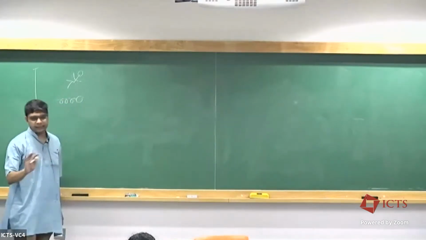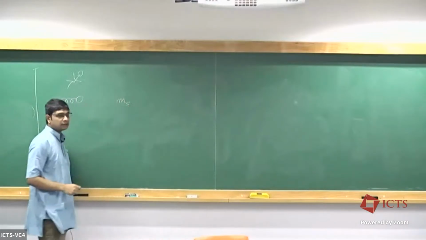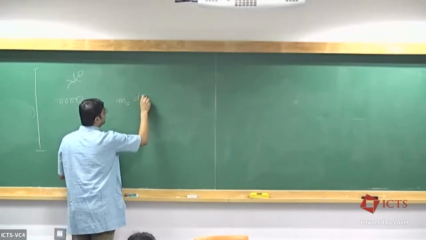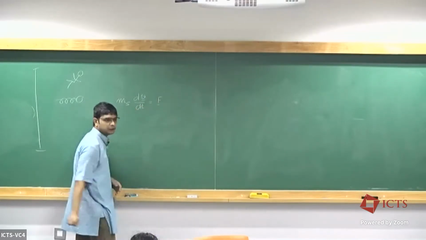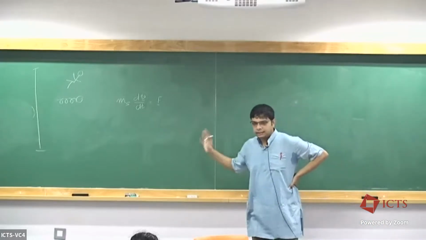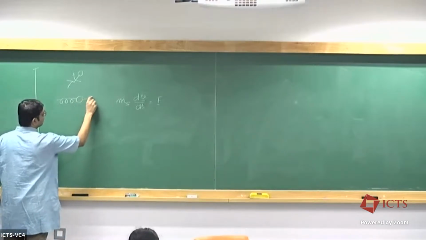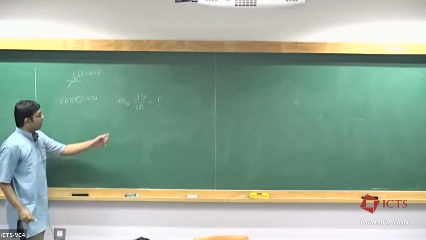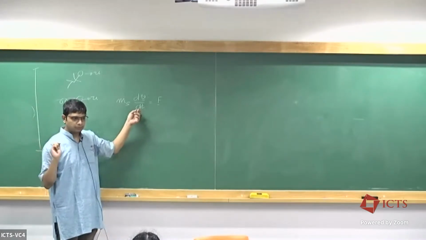So again, we'll do this by scaling, okay? My governing equation is m_s, s for swimmer, not for the fluid, mass of the swimmer times dv/dt equals the forces that are acting. So what I will do is, again, just like we do in scaling. Suppose this guy has some velocity u, this guy has some velocity u. First, let us estimate how long does this guy swim before it comes to a stop.